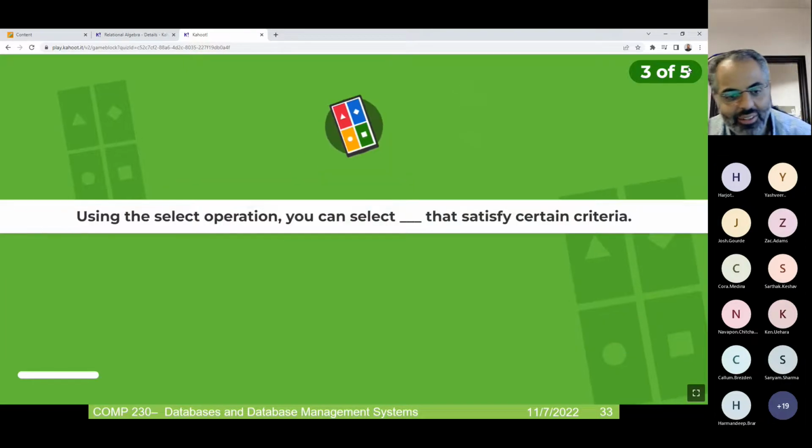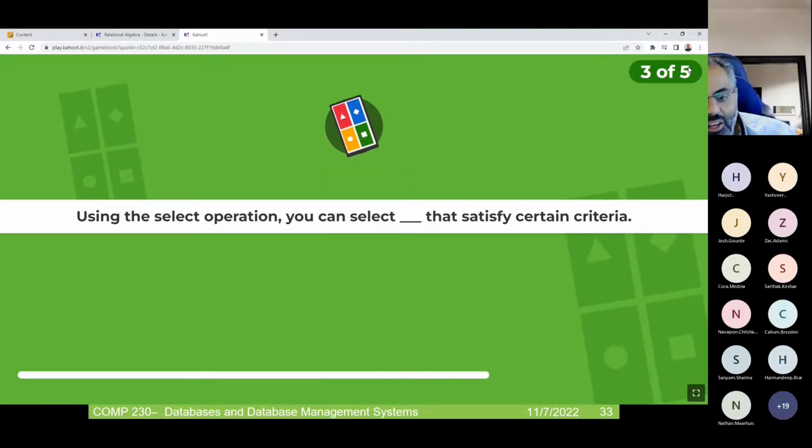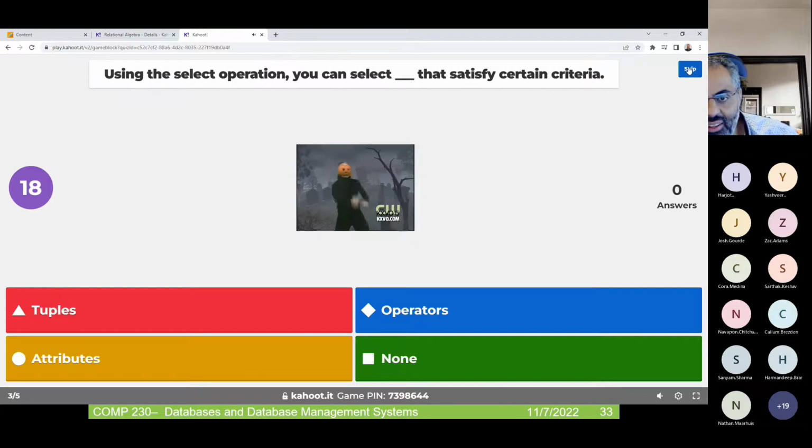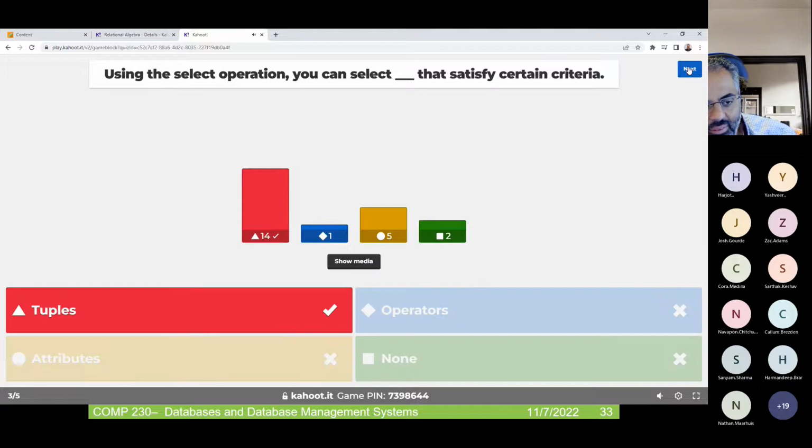Next question. Using select operation, you can select tuples that satisfy certain criteria. So select will work on the tuples.